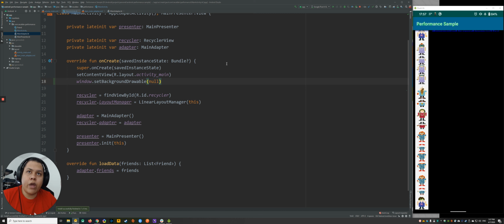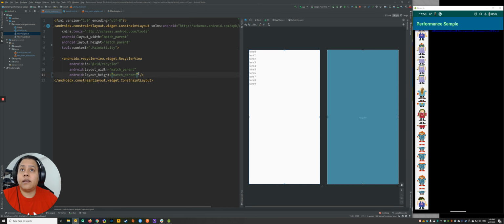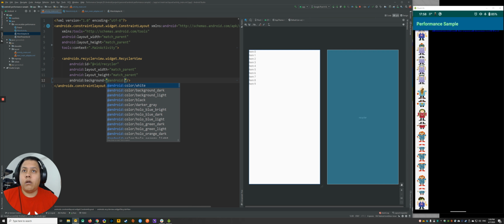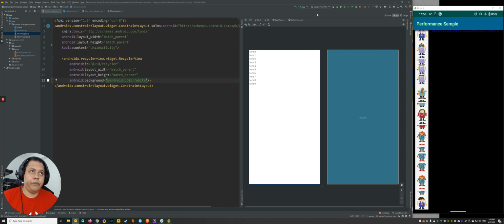This is because we have removed every background, including the one on the theme. So we don't have a canvas to actually draw pieces of text and the rest of the app on the screen. As we need it only in this piece below the action bar, to be able to see the content, we're going to go here in this activity main, and we are going to add the background only to the recycler view.